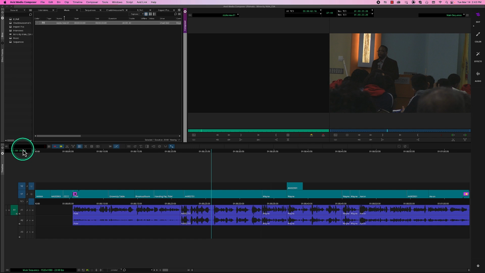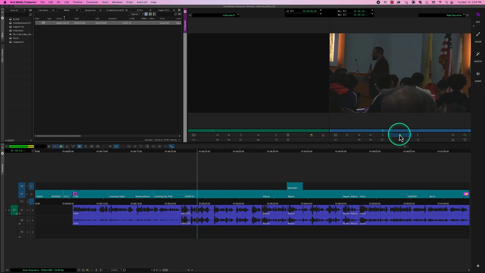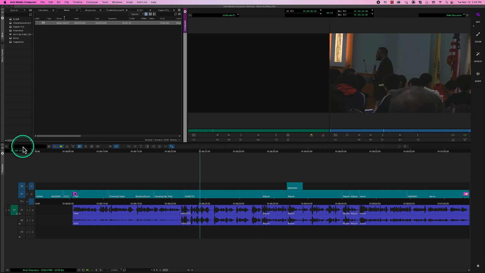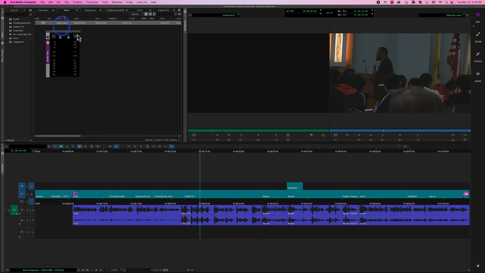Down here in the corner, you will see a little level meter that will show you what the audio is doing and how the audio is coming through. When you play a clip in the sequence, it will show what the level meter does. This level meter is okay. It shows a little bit of what's going on, but I really like a tool up here called the audio tool. If you go to Tools, Audio Tool, the shortcut is Command 1, you can open up this thing called the audio tool. And here's a little audio tool.